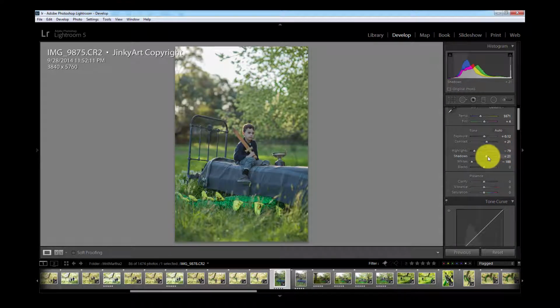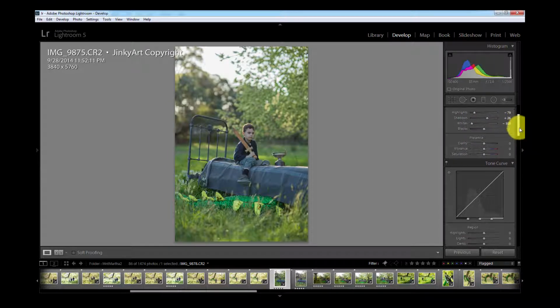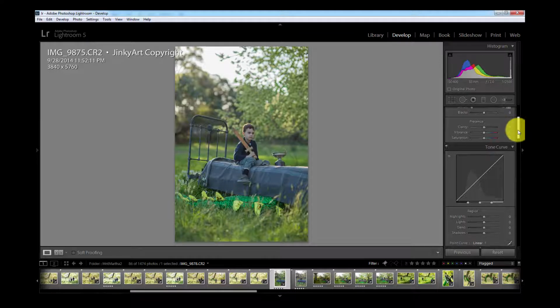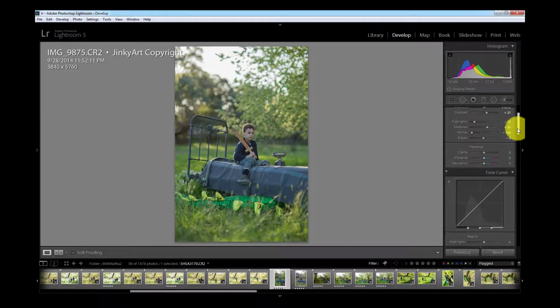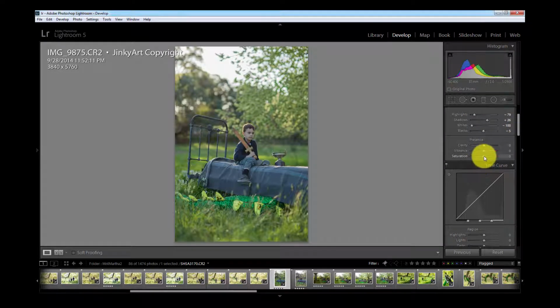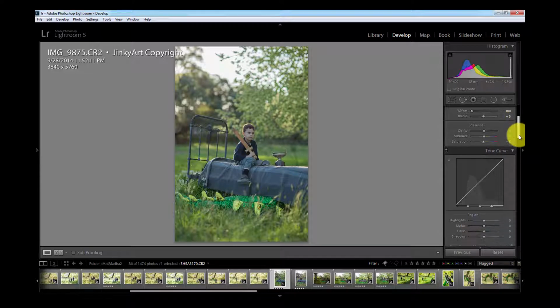okay, we might bring the shadows up and make that plus 25. Alright. And the blacks. Okay, we might put that on -5. And now we just might minus the saturation a touch. -5 on the saturation as well. Now I would like to darken this a little. I'm just going to bring that down through the center.